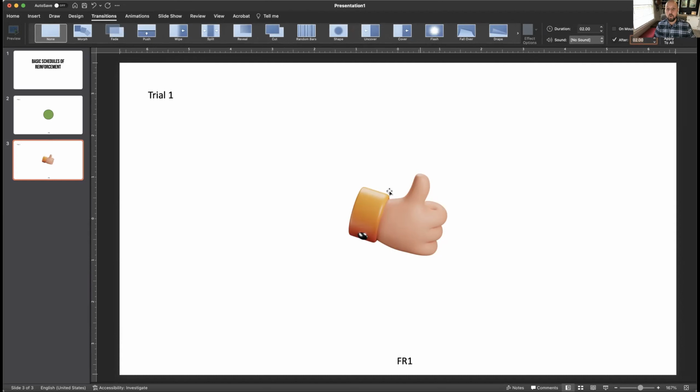But what I want is that they actually won't be able to click through your sequence here. So once your participant, or whoever you're going to have run this, which will likely just be you, I want you to not be able to progress from that. Now, I'll do basically the same thing on the first slide, but what I want is that they have to click this button, or click on my circle, in order to progress to the reinforcement slide, because we're going to reinforce on a fixed ratio 1 schedule for this example. So I don't want it on mouse click, because that means if I click my mouse anywhere, it will progress. So I want to take that off. And I also want to leave it so that it's not going to transition after a specific period of time.